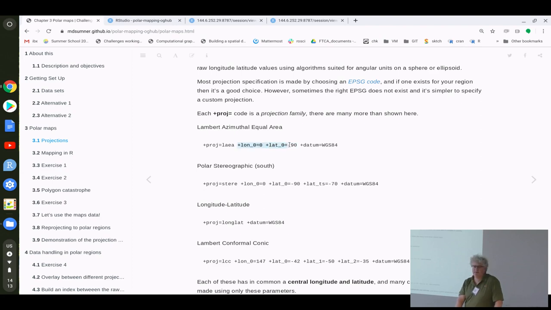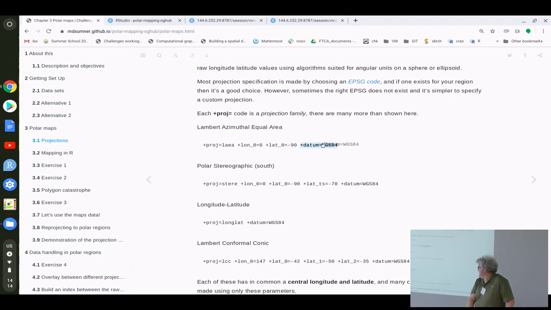Some of these parameters don't have to be specified. They've got defaults like zero. So that's why you see this really confusing language of tokens for the way that these things get made. The datum is there because the Earth's really not a sphere, it's like a flattened ellipsoid, oriented in a certain way to approximate the Earth. In some sense, a family of ellipsoids that approximates the Earth is quite simple, but then there are really complicated grids for doing surveying level accuracy. And that's why Roger was talking about those much more complicated things when you get down to metre and submetre accuracy. But for hemispheric stuff with kilometre accuracy, we can say datum equals WGS84.